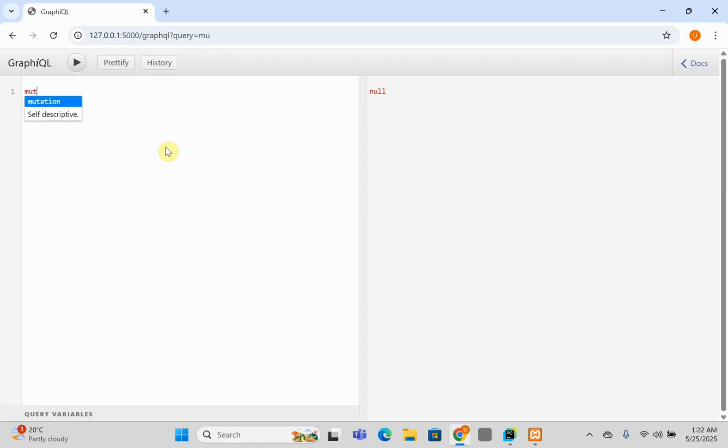So we start with the keyword mutation. This keyword helps us to make something or to change something in the database server. So we use this. Then let's create a user, this function.